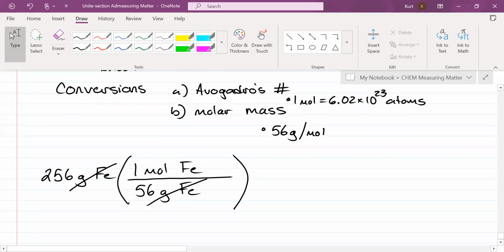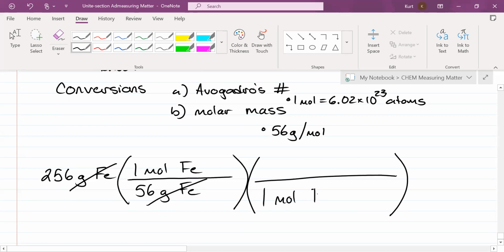Okay, if you stopped right now, would your answer be in terms of atoms? No. What would it be in terms of? Moles. And that means you're not done. So let's do the next conversion. Arshan, we're going to use Avogadro's number. Where do I put 1 mole, top or bottom? Bottom. Why? Because it's the same term. Yep, you want it to cancel out.